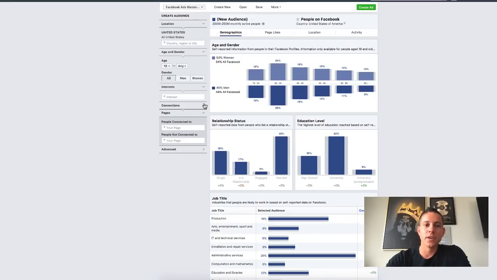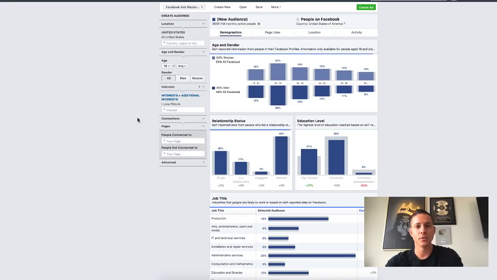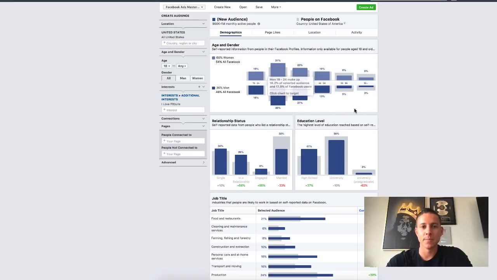One of the other things: let's say that you're starting a brand new product and you have no idea where to start. For example, if I was selling a pit bull related product, maybe a dog collar specifically for pit bulls that says pit bulls are the best, right? I could type in pit bull here and make sure you don't choose the wrapper. But if you choose something like I love pit bulls, a fan page related to pit bulls, you can see demographics about these people. But let's say that you're selling a product that you just don't know.